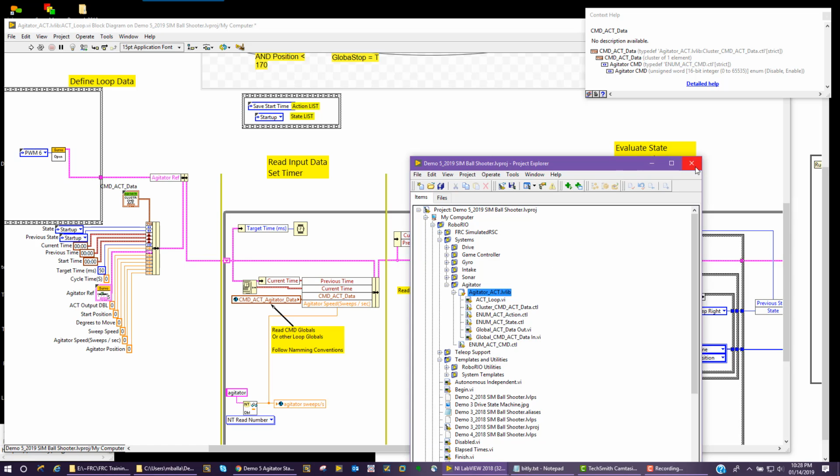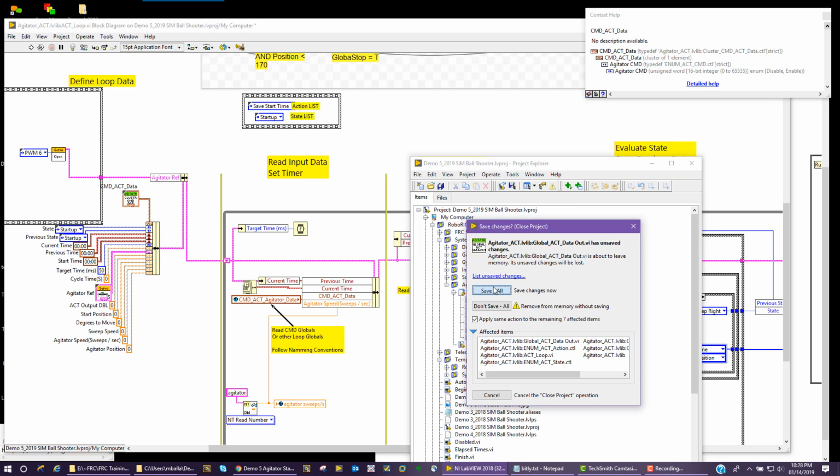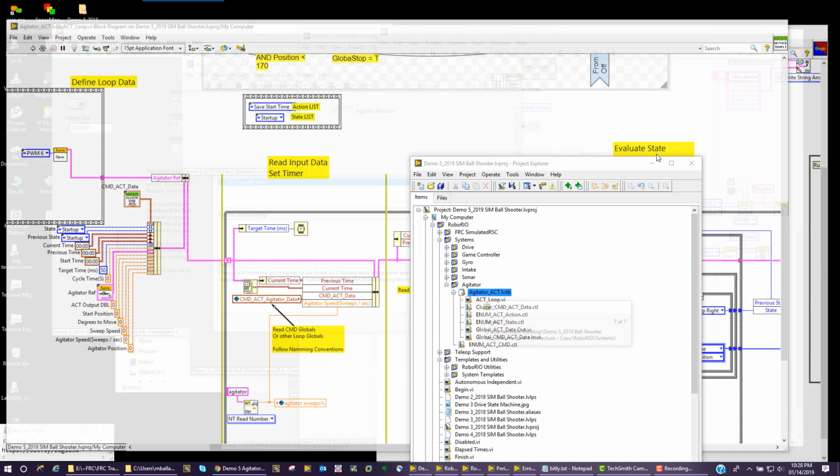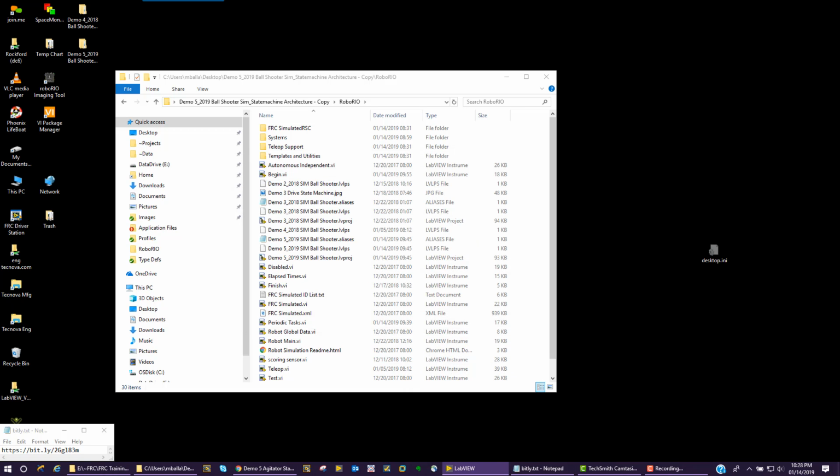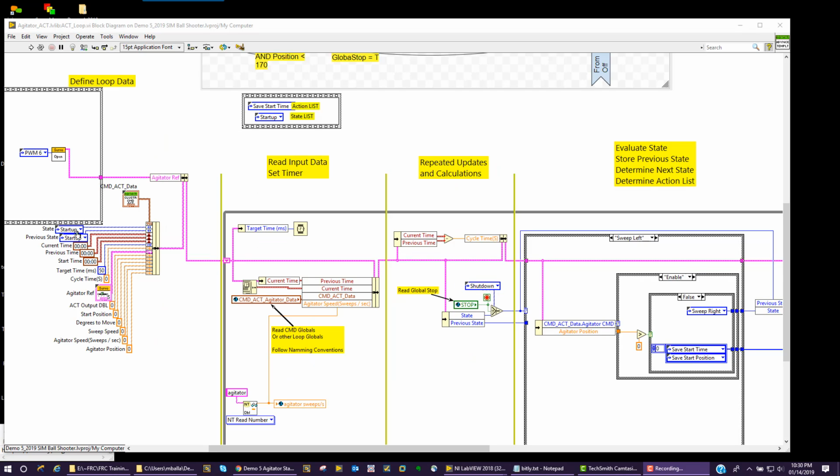Just shorten it so it fits in there, Agitator. And I'm going to make that my header for all my VIs in this library. Click OK, click yes, and then see now all my VIs that are in that library change their headers to Agitator.